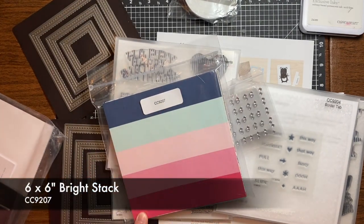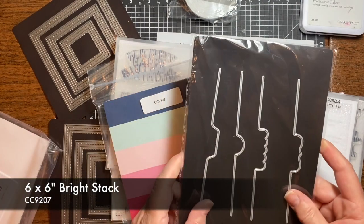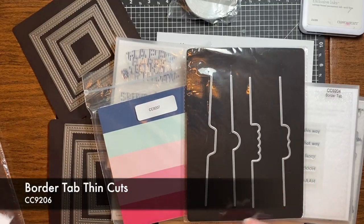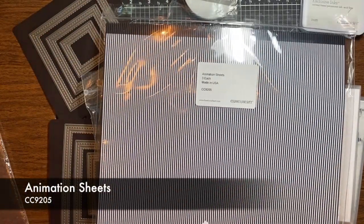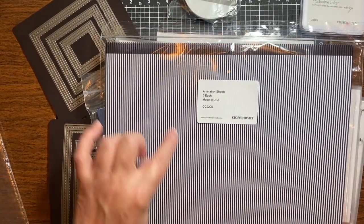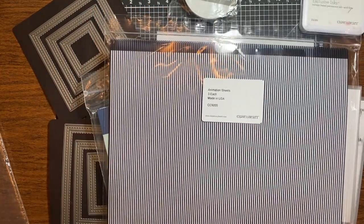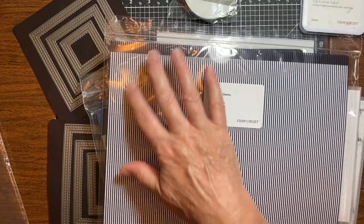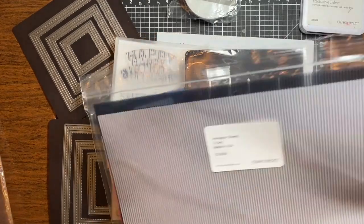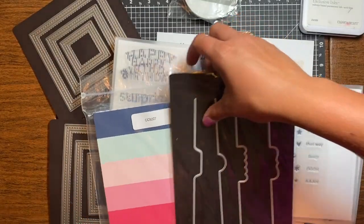You get 6x6 papers, which are made up of our old B&Ts. Then you get the border tab thin cuts. And lastly, you get the animation sheets. All of the animation sheets say to store your animation sheets with cardstock in between the sheets to prevent scratching. So it comes with the white daisy cardstock in between. So it really depends on what you want to do with this.